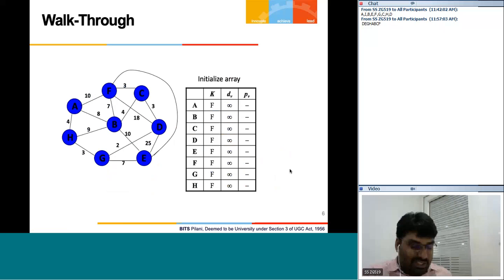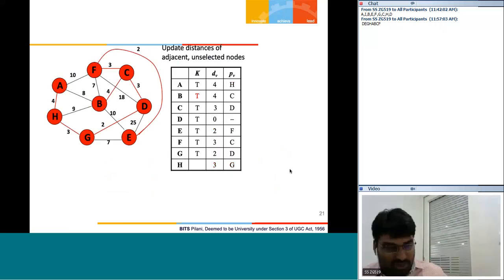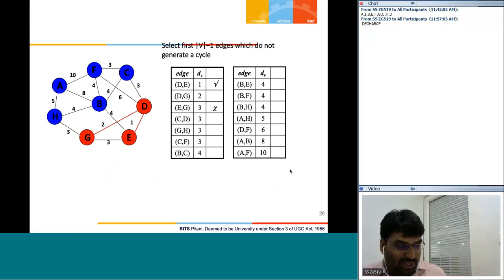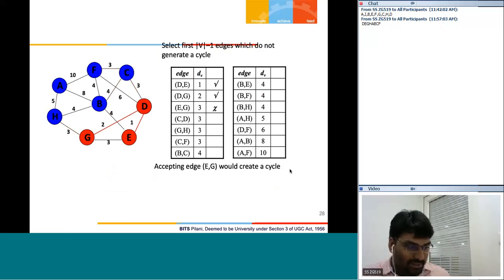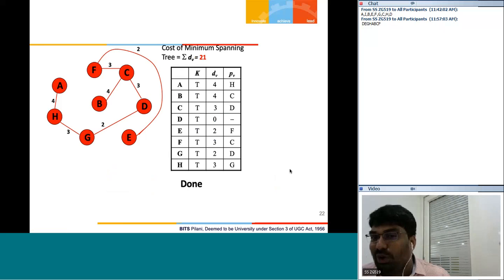I'll just show you the total output for a minute. Don't worry, I'm just going quickly to show you the last output. Now, how many edges do you have? Just count the edges. You should technically get 7 edges. Got it? The formula: when you are converting a graph into an MST, the number of nodes will not change, but the total number of edges will be V minus 1.